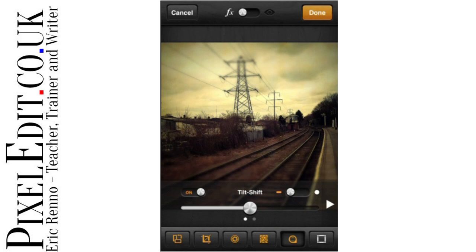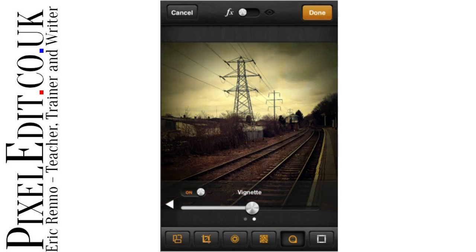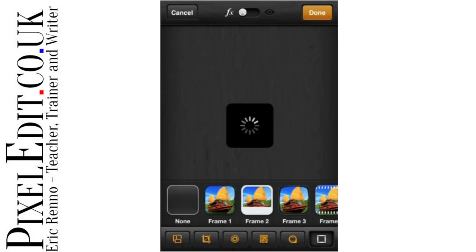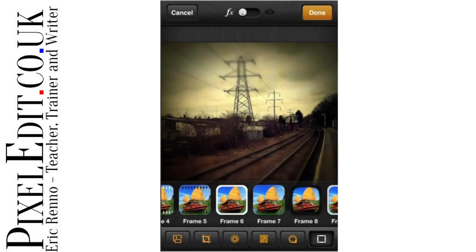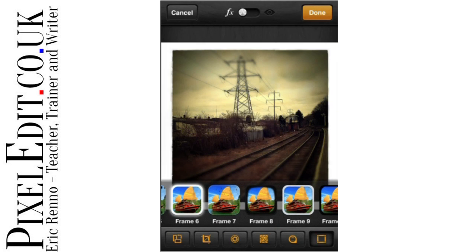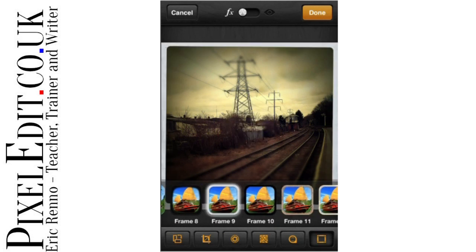There's a right facing arrow again. Let's click on that, and this time it's going to take us to vignette. Now a very nice vignette in the Wood Camera, as you can see. It does a really fantastic job. I'm just going to add just a little bit. Finally, the last icon adds a frame, and again we've got lots of choices. I'm going to pick a nice simple frame for this one. Maybe not one quite so thick. There we go, that's looking nice.